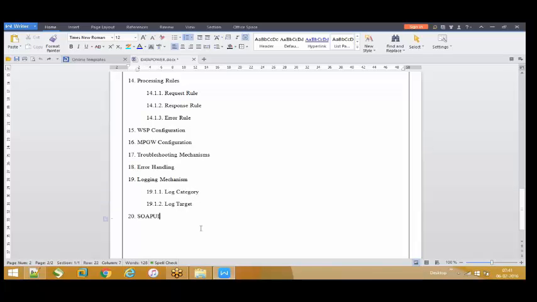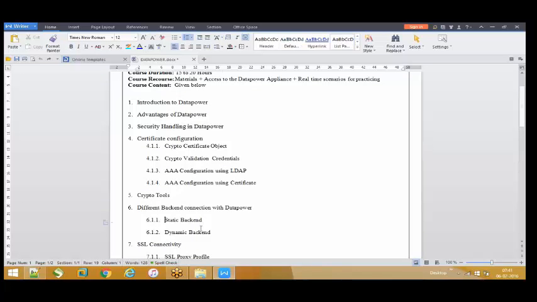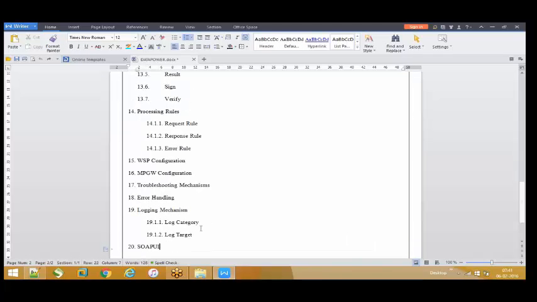The course is designed in such a way that right from the very basics, for a person who doesn't know anything about Datapower, to the individual objects configuration, followed by end-to-end configuration of the services, testing of the services, and troubleshooting of the services will be covered. So whatever is required by a Datapower developer to work on, all the concepts have been summarized over here. Also, if you are willing to take up the Datapower certification, yes, I can help you get the certification from IBM. I have the dumps which I can share with you. You can go through that, and accordingly you can take up the certification exam and get certified as well.